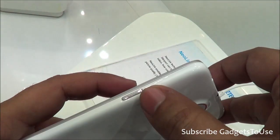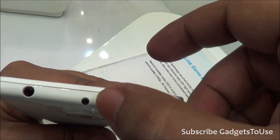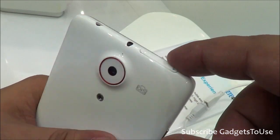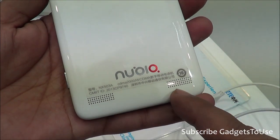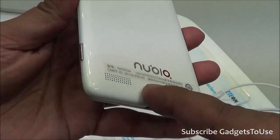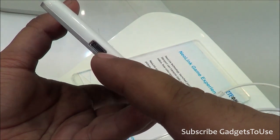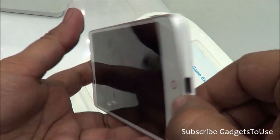There are LED flashes as well. On the side you have the power and volume keys. On the top there is a 3.5mm audio jack, an IR blaster, a SIM card tray slot, and a secondary microphone for noise cancellation and video chat. On the back at the bottom you have dual loudspeakers and a dedicated camera shutter key. At the bottom you have the micro USB port for data syncing and charging, and a primary microphone.